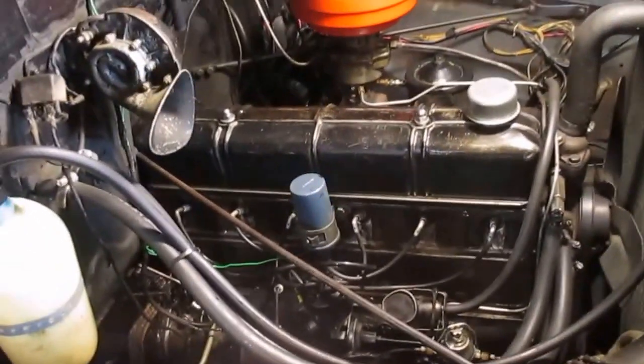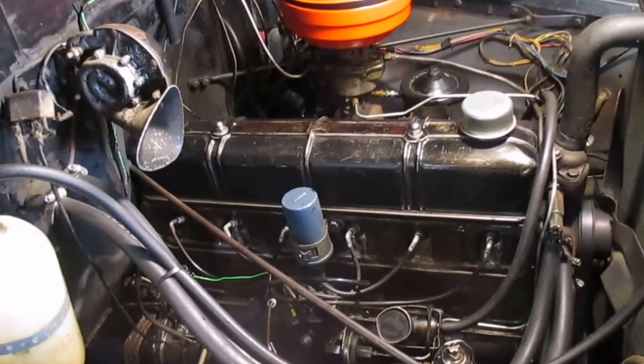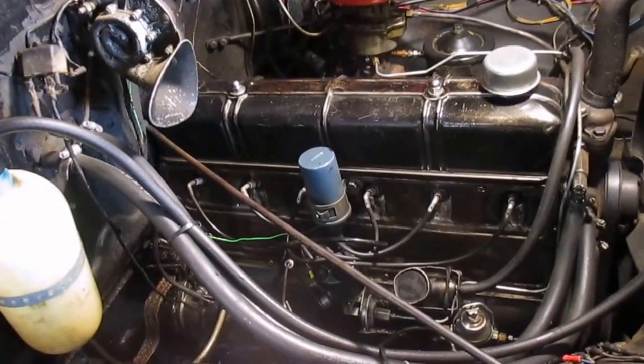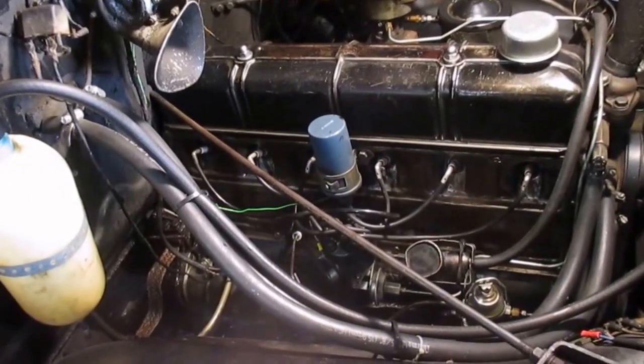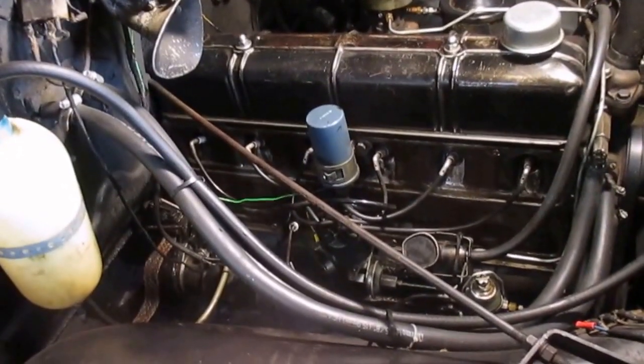This is a 1949 Chevrolet 3100 pickup. That's a 216 cubic inch engine. What I'm going to do today is replace the push rod gallery side cover gasket. This is the third time that I've replaced that gasket.